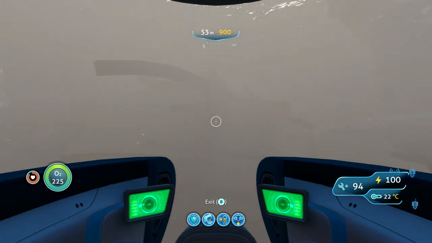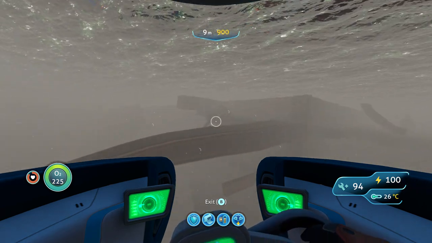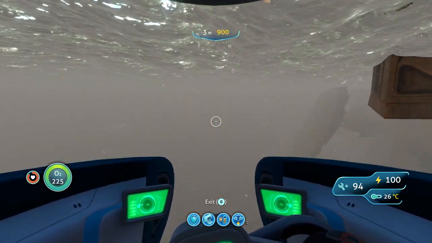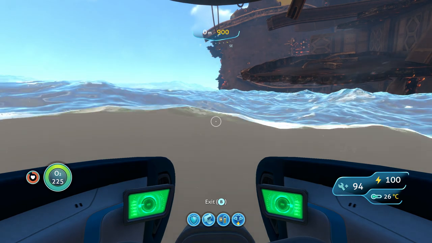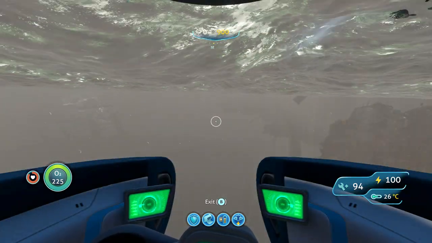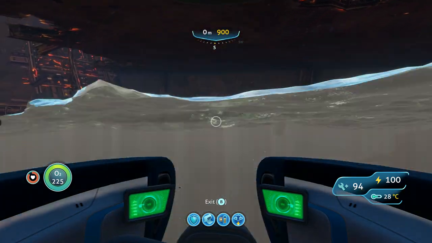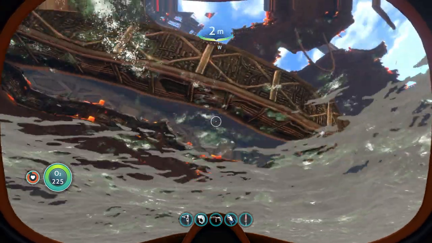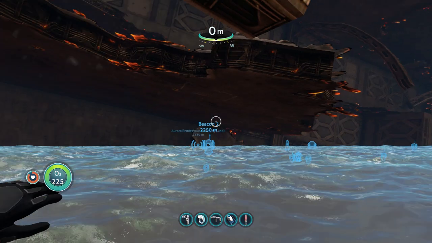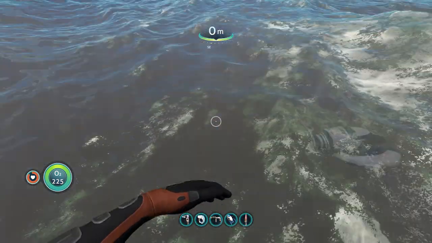So you'll have to surface, because you're going to need to get into the section of the Aurora that has exploded. And the ship is going to be on fire and shaking, and debris can fall down on you, and it's super annoying. But basically, once you get into the Aurora, which will be right here at this point, there's a broken piece of metal. You can run up there and run into the ship.